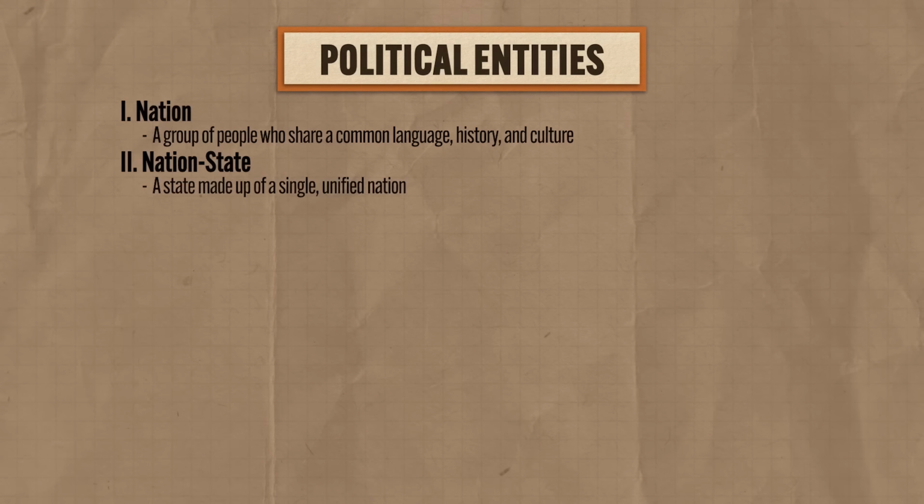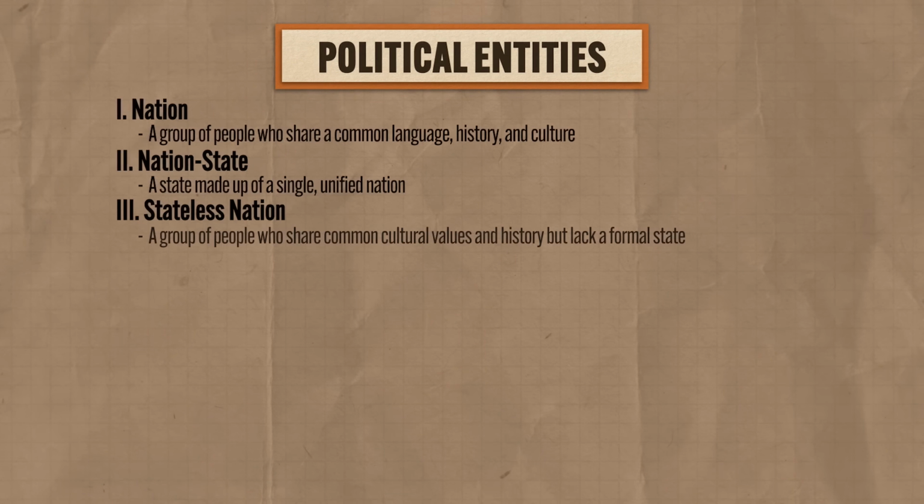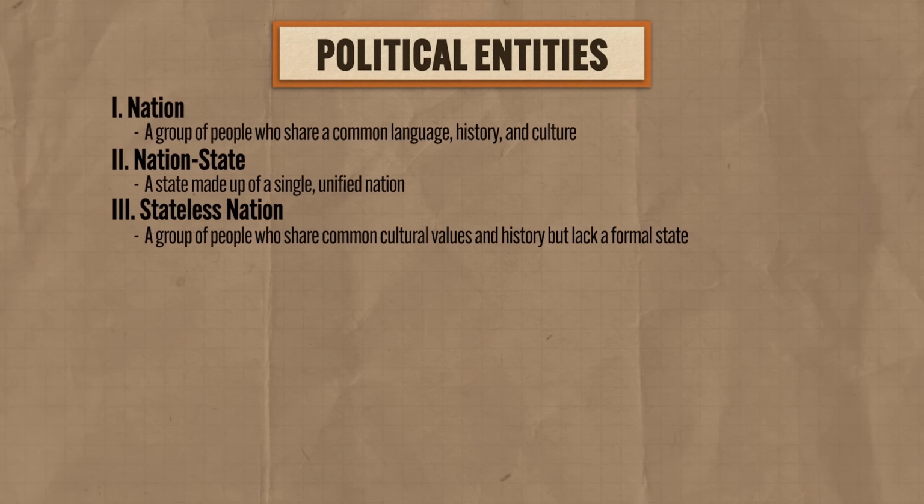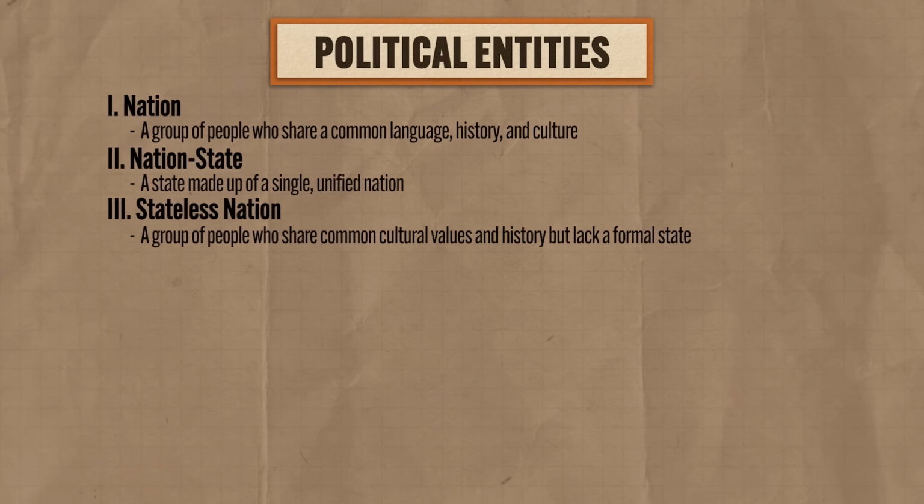A third, you need to know about stateless nations, which describe a group of people who share common cultural values and history, but lack a formal state. And to be clear, this designation applies only to nations that possess no state anywhere. Like German Americans, for example, live in America, but they're not stateless since, last time I checked, Germany exists.